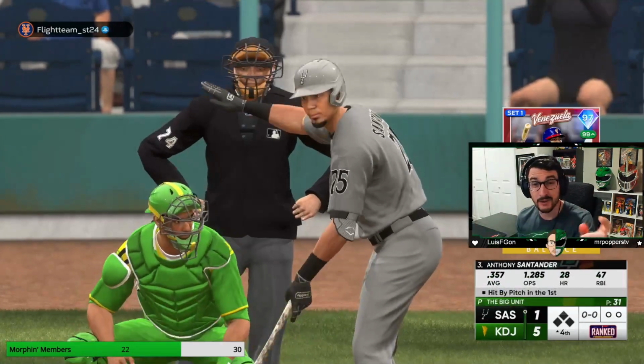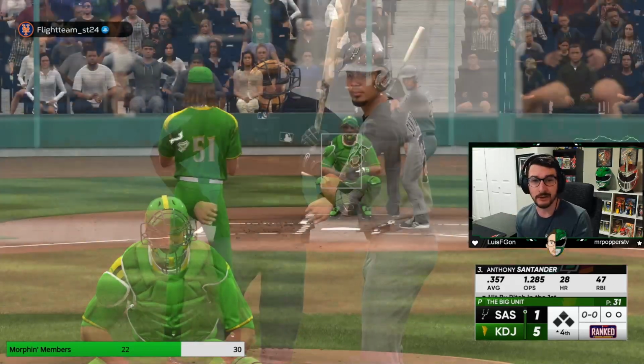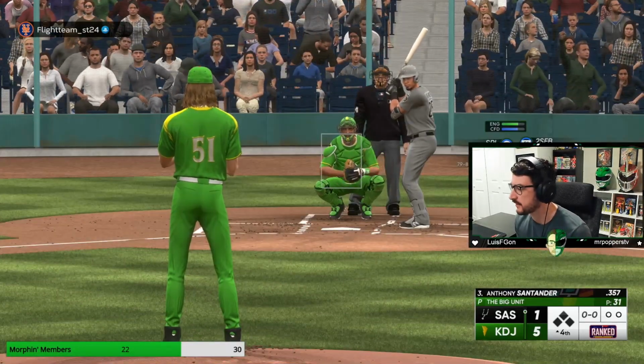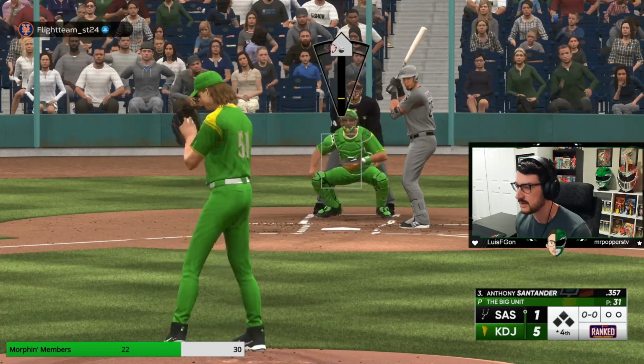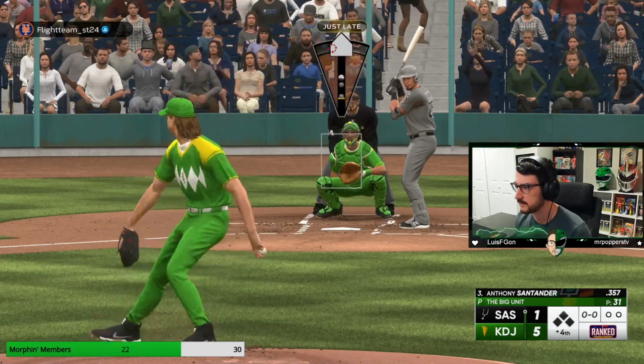All right, we got 2 more runs. 2-run homer by Sammy Sosa. We have 5 runs and 10 hits through 3 innings. He took out Cliff Lee, though, so things might change. But for now, we got a 4-run lead. We can pitch a little more aggressively or a little more funky with Randy. So, two-seamer outside to start.